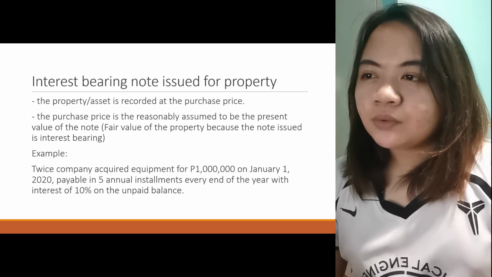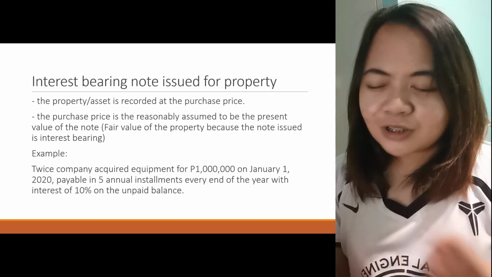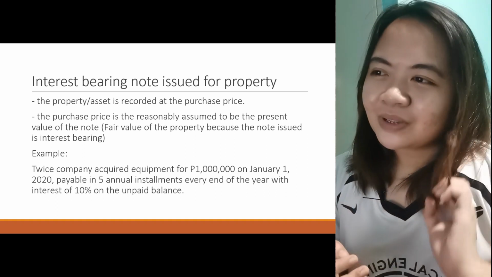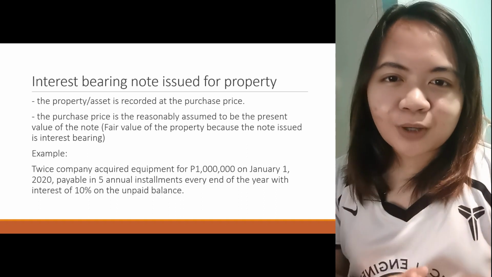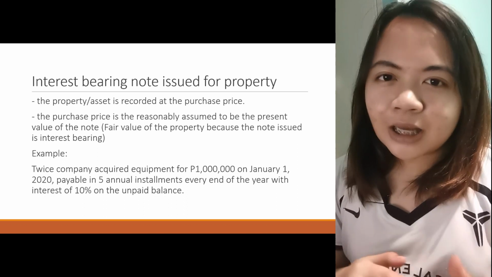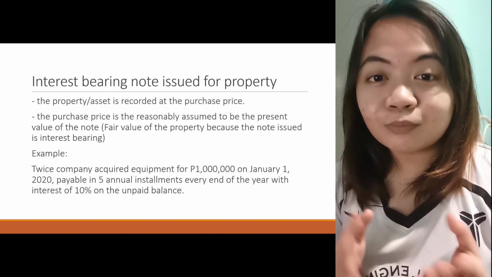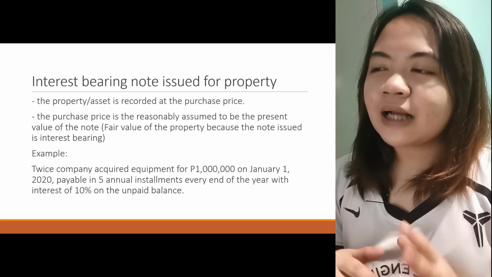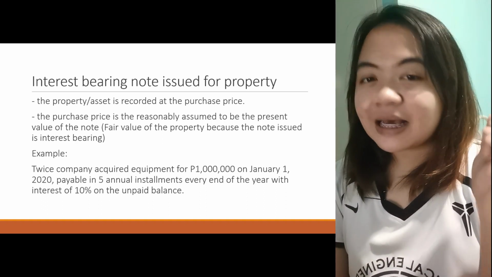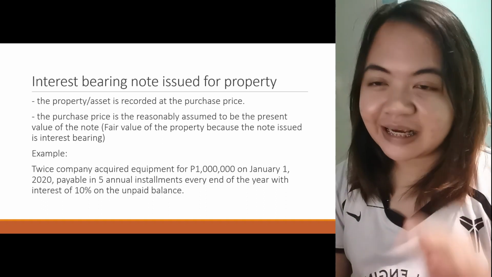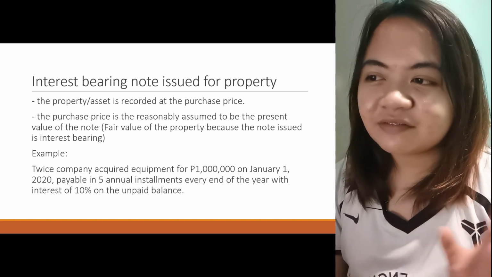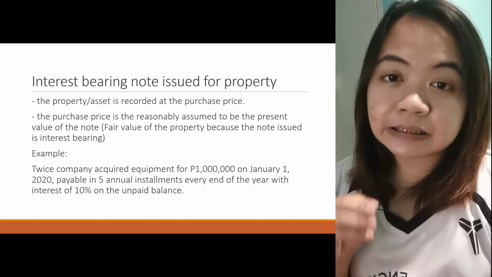How about interest-bearing note issued for property? What's an interest-bearing note? Eh di yung syempre yung note payable na may with interest. Okay? So interest-bearing note. Okay? So this one is issued for property. So may binili ka, okay? May binili kang property. It's either nag-down payment ka, tapos the rest is utang or buong utang na lang. Okay? So the property or asset is recorded at purchase price. So if given yung purchase price, okay, nung asset, that's the measurement of the property or asset. Okay? The purchase price is reasonably assumed to be the present value of the note or the fair value of the property because the note issued is interest bearing.